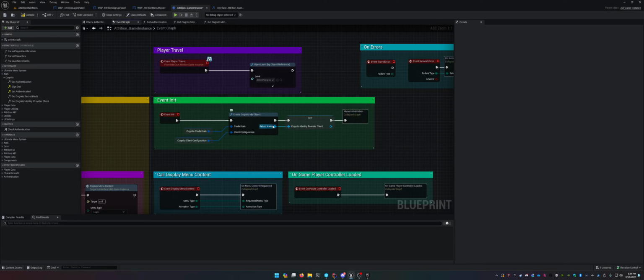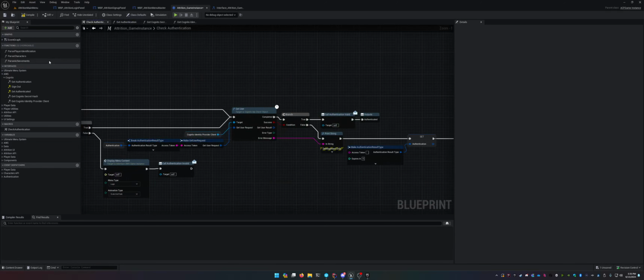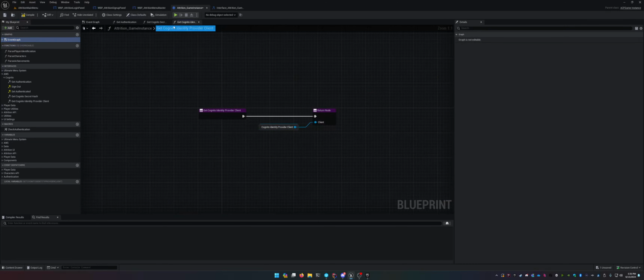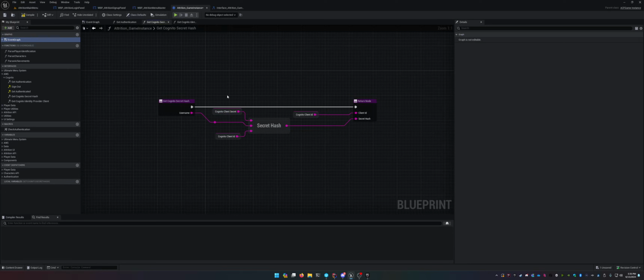But a lot of this is just storing the variable and then using getter methods to get those values. The only ones that are not like that are these two right here, where you have to create two string variables, client secret and client ID, and put your client secret and your client ID in there. That is going to be specific to your Cognito pool.